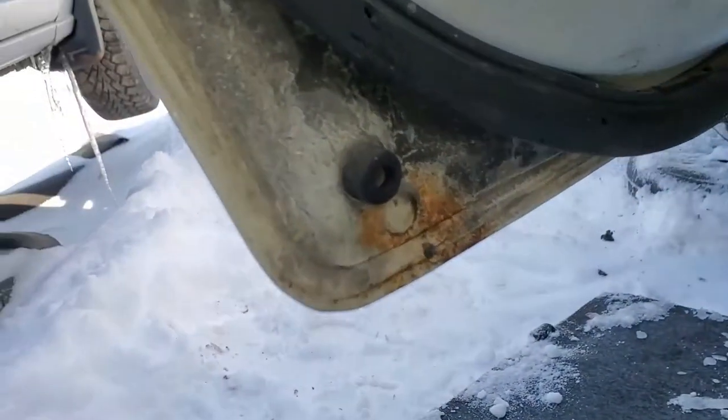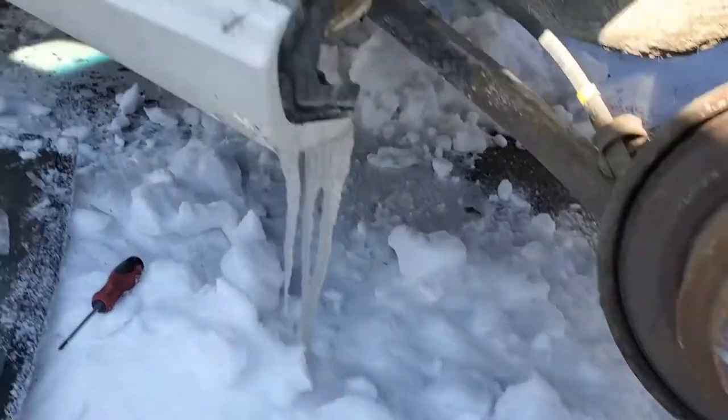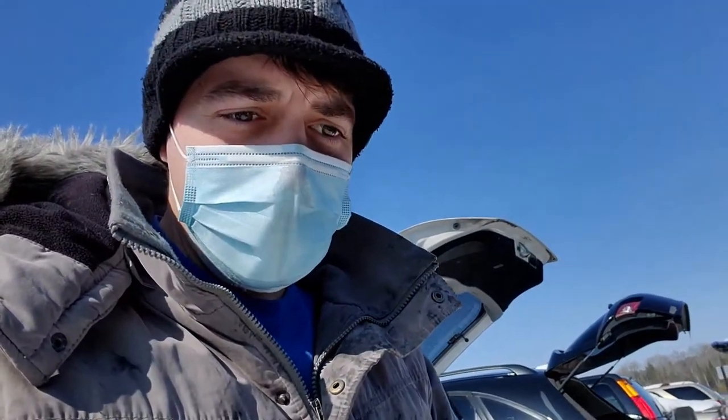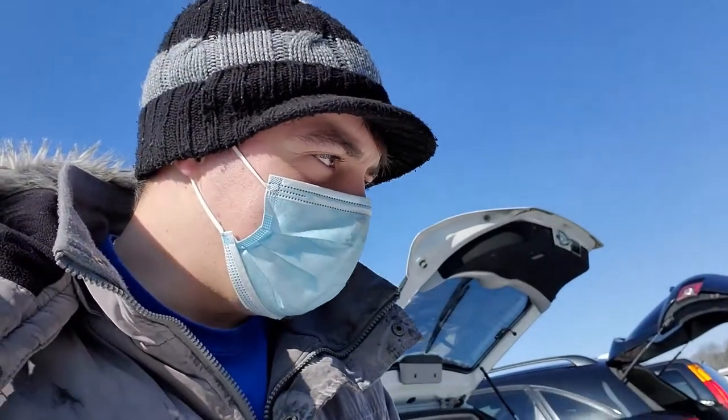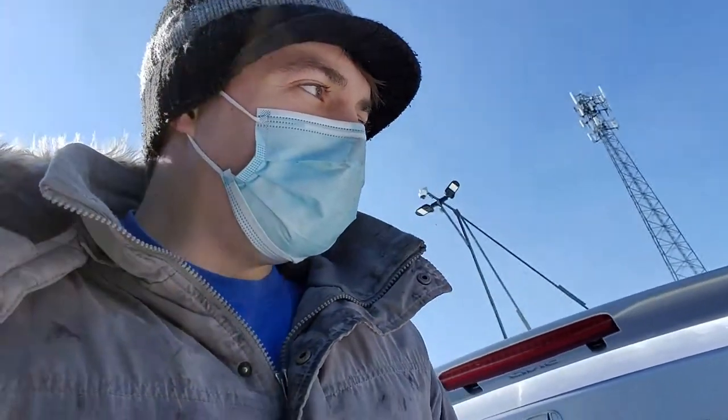And in all honesty, it's in better condition than my other one. So we're gonna take this. We're also gonna take the side skirt, just a few other parts for some of our buddies. We gotta take some parts for a Civic for my buddy that got a hit and run. So sucks for him, but we're gonna help him out. And yeah, I guess we'll just kind of show you what we get when we leave.